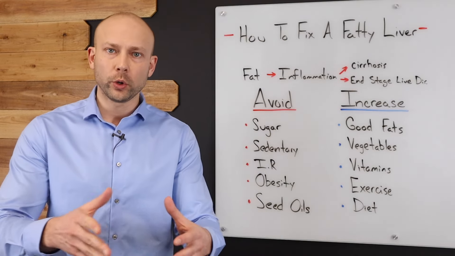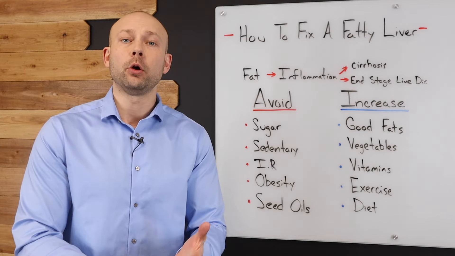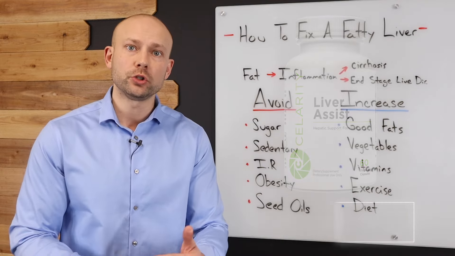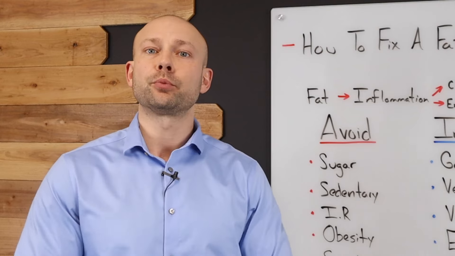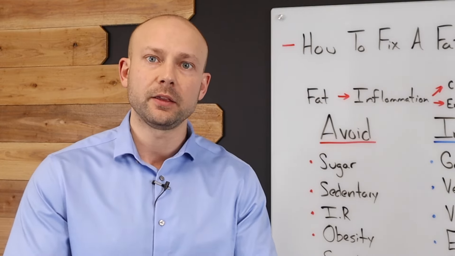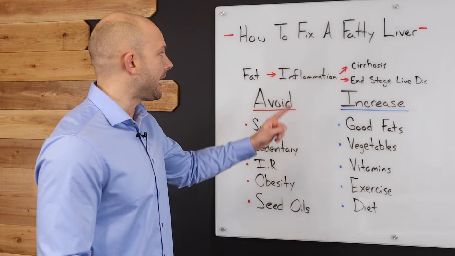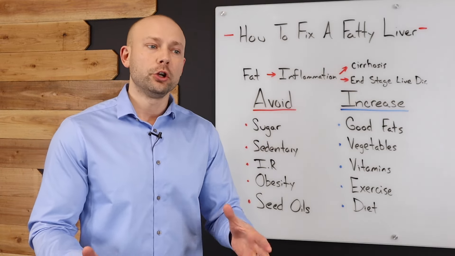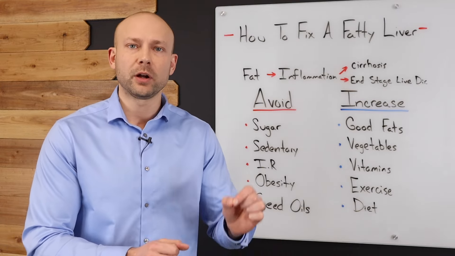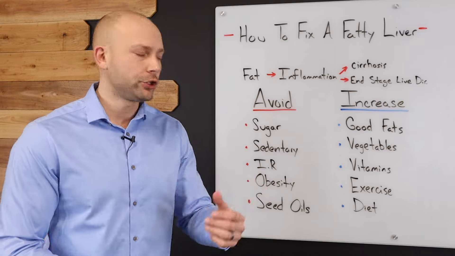We want to take some different vitamins that are going to support the liver — things like milk thistle and NAC. These are really good for liver health. I'll put a link in the description below to a really good liver support that you can use to help reverse fatty liver. It's been proven in the research to do wonders for your overall liver health — it supports the detox process and helps get the fat accumulation out. Vitamins are going to be helpful here, especially when you have this issue. We want to pour on as much support as possible to get well as fast as possible so we don't have scarring and further complications.